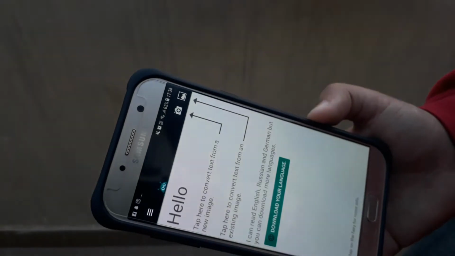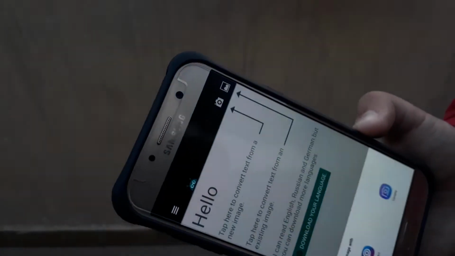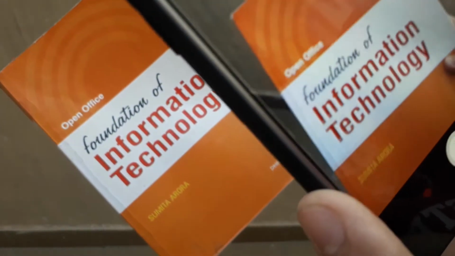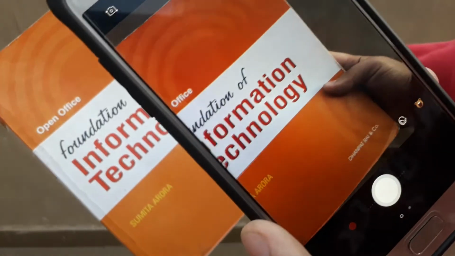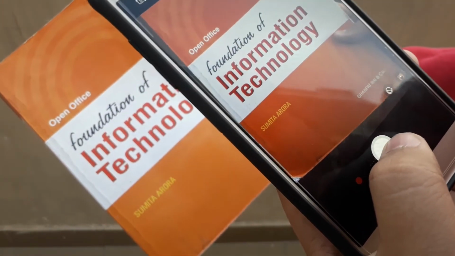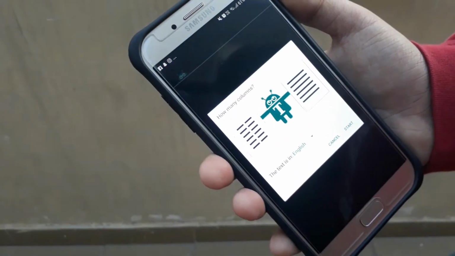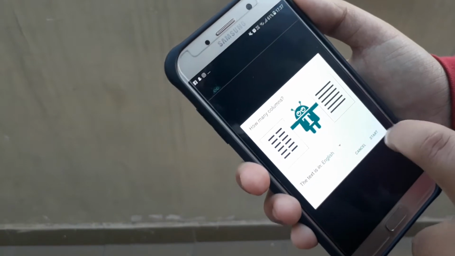So second up is that you can use your phone's camera as a scanner, and what's so special about this app, Text Fairy, is that you can easily convert hard copies of pages into PDF format and easily convert them to text and edit it. You can just select the corners and easily convert the page or hard file into a black and white scanned file.